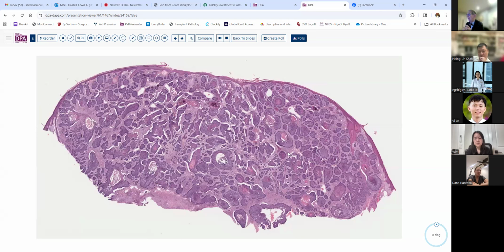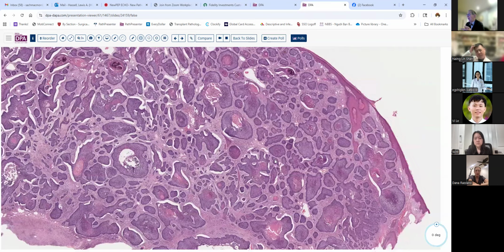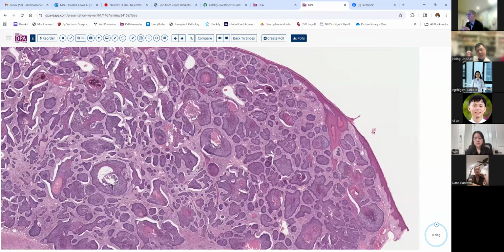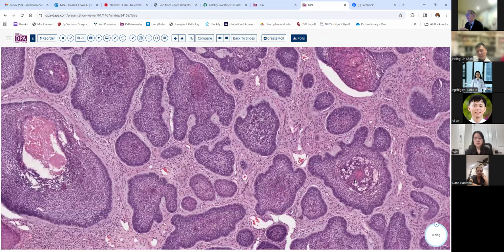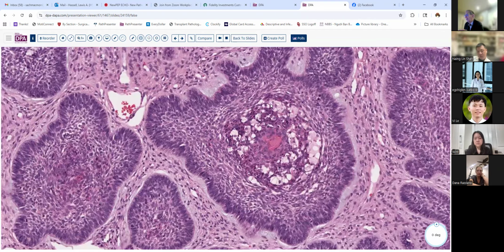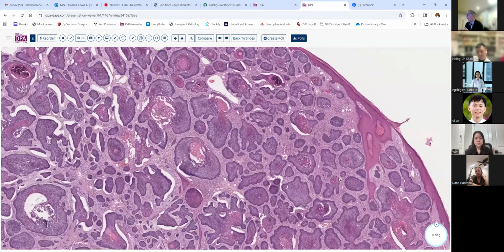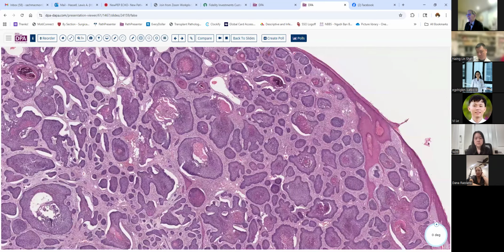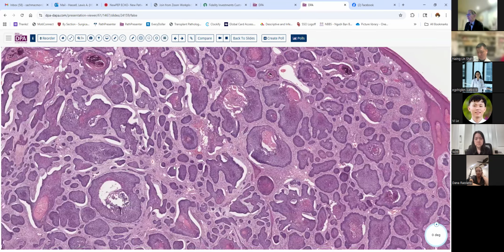What you do after that is also important, and that is that you have to look for other features that verify that this is what you're thinking it is. So you look for the peripheral palisading. You look for maybe occasional other vacuolated cells. Okay, could these be sebaceous differentiation, or could there be something else going on here? Things that might dissuade you from making that diagnosis, to sort of rule out, rule in things that are in your consideration.